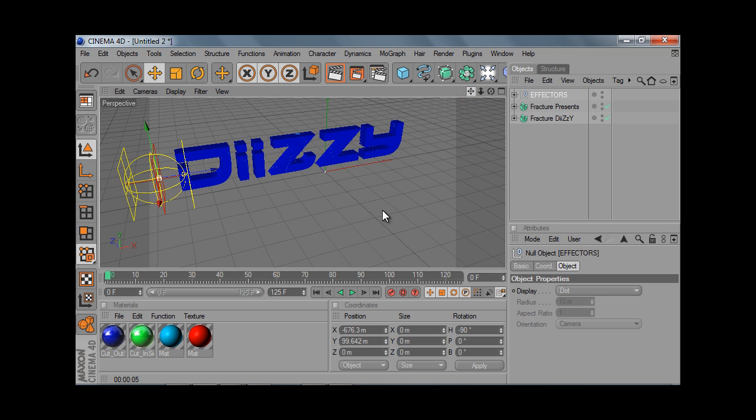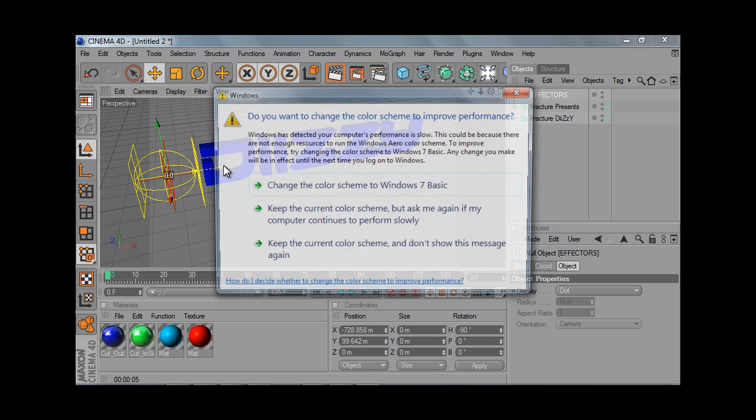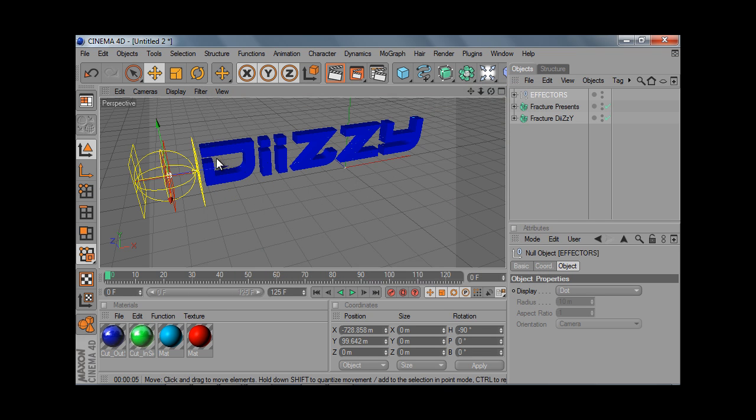So you could go to 200 frames, 250 frames. But bearing in mind, the longer your video, the longer it takes to render. So I would be careful about that.